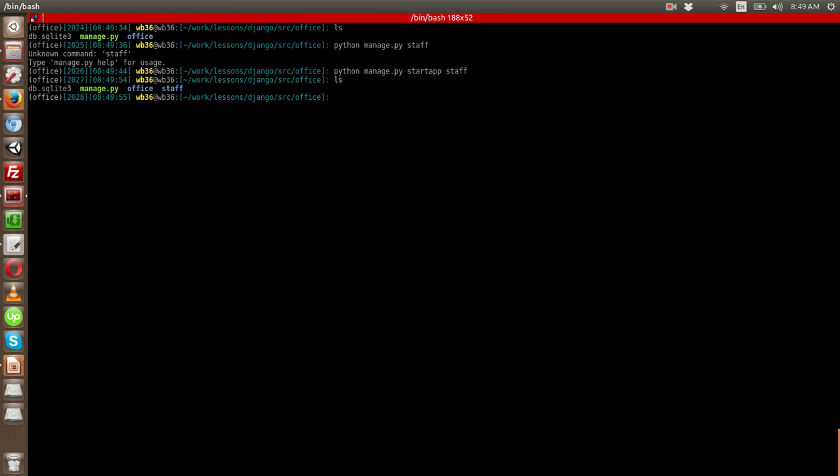Okay, it has created an app for staff, and each app has this directory structure: an admin.py file, an apps script, then migrations, models, tests for unit tests, and views.